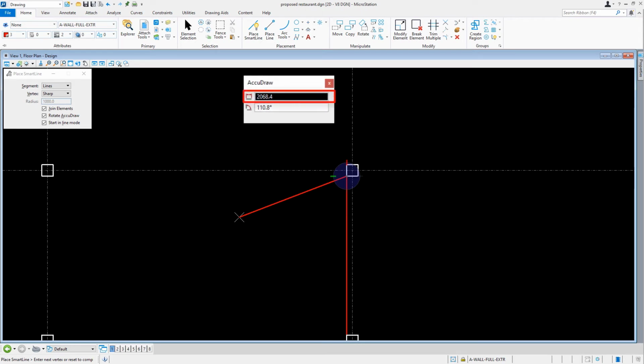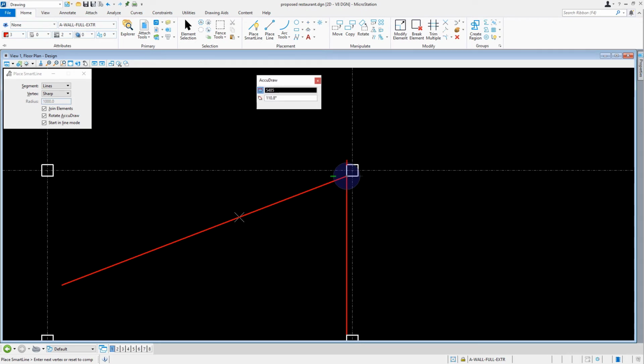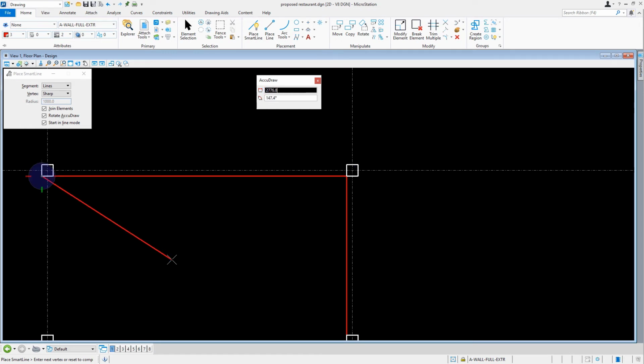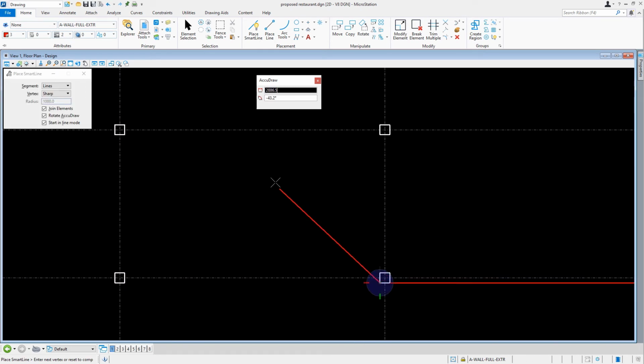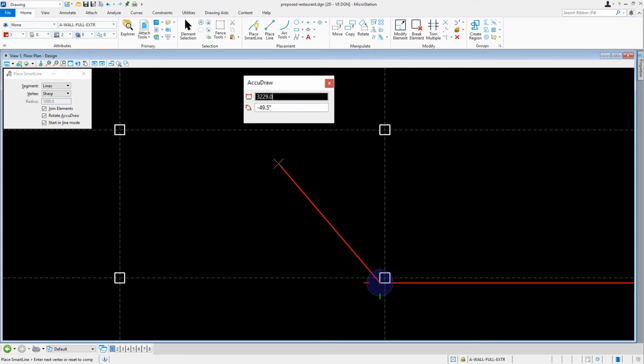With the input focus in the distance field of the AccuDraw window, go ahead and type in 5485. Remember that our units are set to millimeters, and this is what this value represents. Continue by indexing to the x-axis, that green tick mark in this case, and issue a data point. Continuing from the last vertex just placed at column D7, move your cursor now in the upward direction. Here, we'll type in 3048 into the distance field of the AccuDraw window. We'll press the Tab key and type 90 into the angle field. Go ahead and issue a data point to place the vertex.